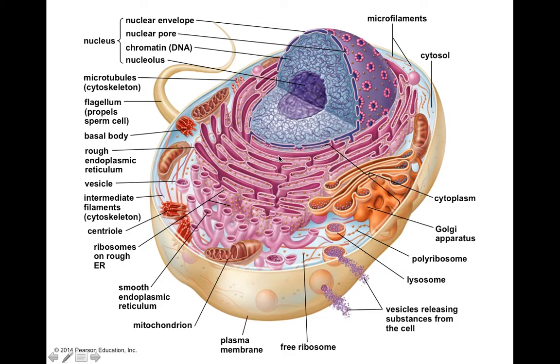After proteins are created in the endoplasmic reticulum, then they get transported to the specialized region called the Golgi apparatus, which is kind of like a mail sorting factory where the proteins are going to get little tags on them that identify where they're going to end up within the cell ultimately.